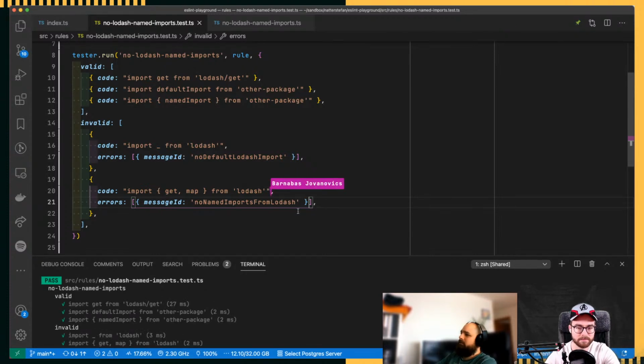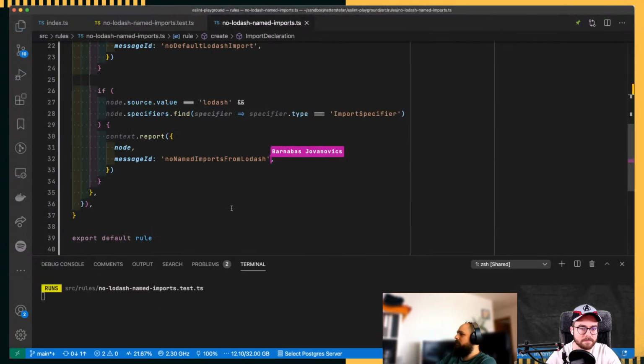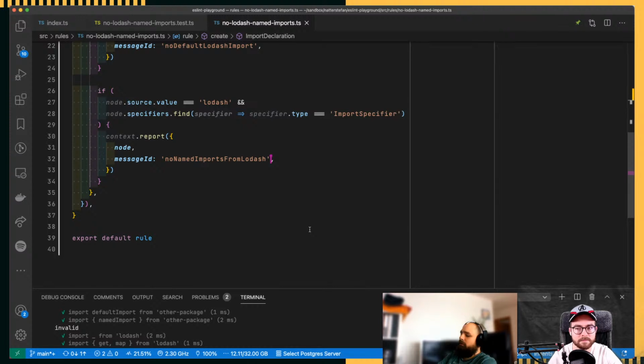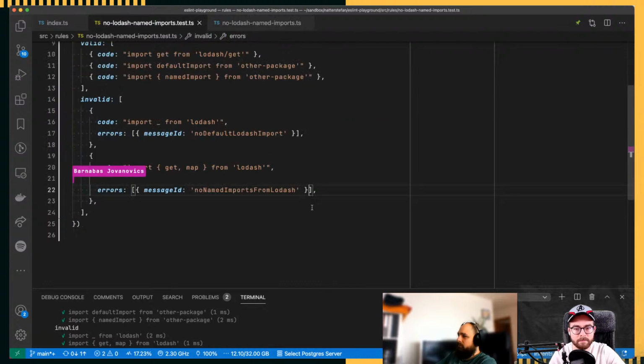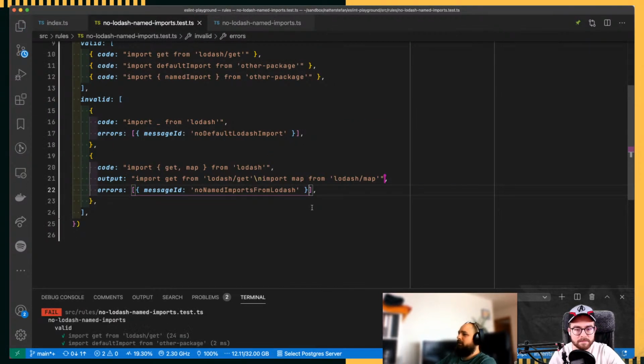And then we specify the output that should be generated after the fixer is run. Then it should look like this, right? Import get from lodash/get, then a new line, and then the next import statement. And this should fail, right?